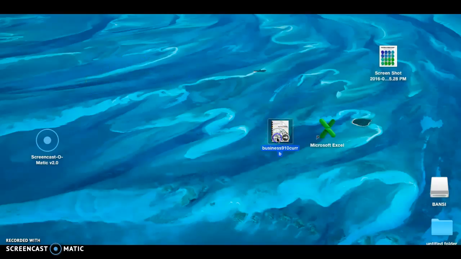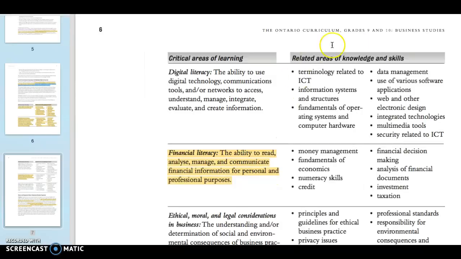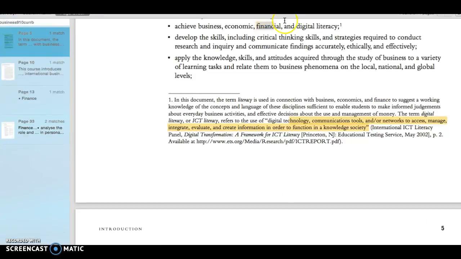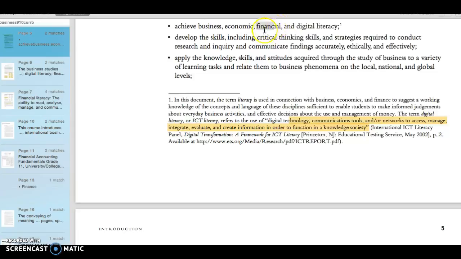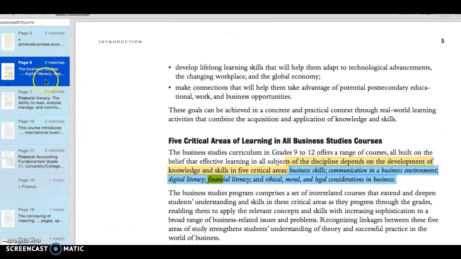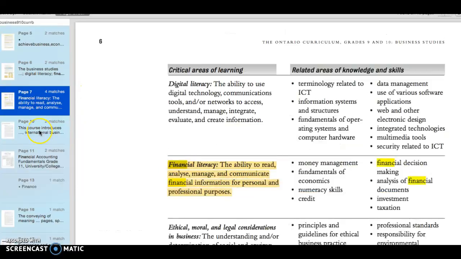I briefly covered the areas in the business studies curriculum in which we were looking particularly at the finance side of things. As you can see, financial literacy is being taught throughout the curriculum.